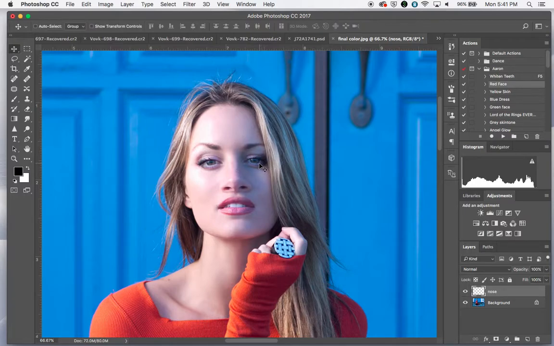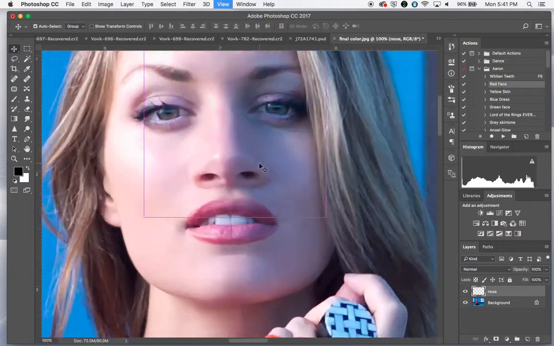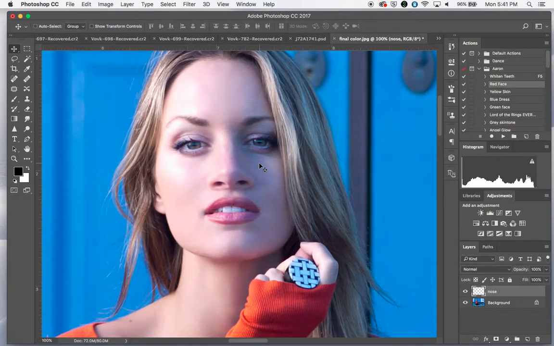Now, there's going to be some things I want to do to this. Number one, there's some fuzzy edges and stuff that go into her eye. You can see where it sort of goes in. What I'm going to do with that is I'm going to mask this now. Now, if you remember with masking, what we did was we made an adjustment layer, and then with black, we painted on the mask, and we hid it. With white, revealed it. Okay? Well, here, if we click on the mask and mask this now, we can't paint white on white because that doesn't do anything. That brings this nose back.